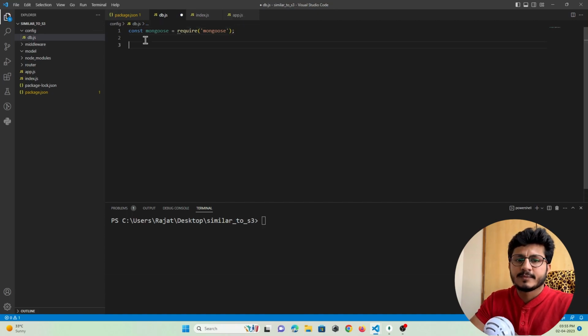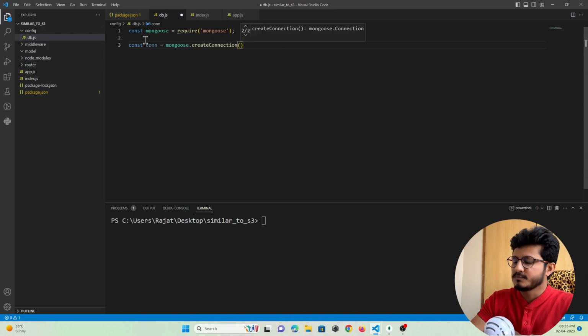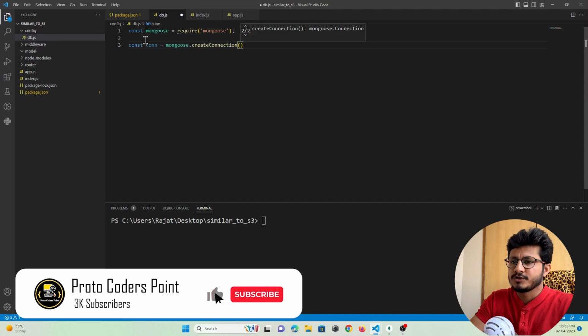For database connectivity, let me create a connection variable and make use of mongoose.createConnection. Here we need to pass two parameters. One is the URL of our MongoDB.